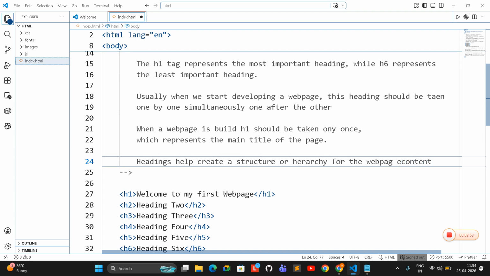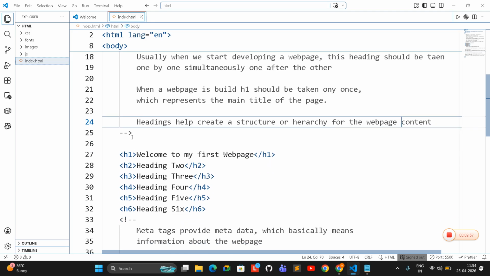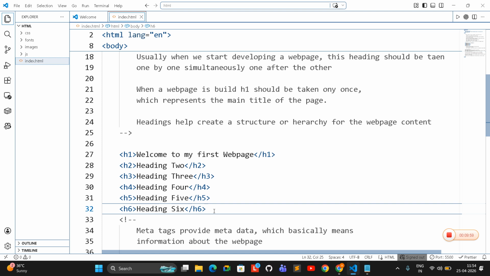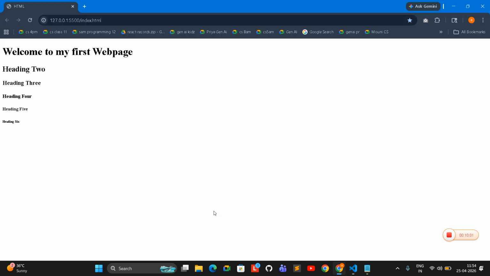Now that we have understood this, we have added the tags H1 to H6. Let us see how they're displayed in the browser. You see that? H1 is the biggest of all, and H2, H3, H4, H5, H6 gradually keep decreasing.